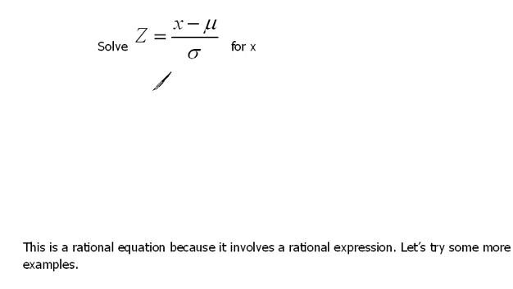So I'm going to write it a little bit bigger down here: z equals x minus mu divided by sigma, that's a lowercase sigma. Now if I want to solve this for x, I have to get the x variable all by itself. So the first thing we're going to do is get rid of this sigma. We're going to multiply both sides by sigma.